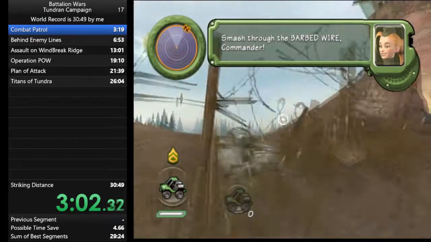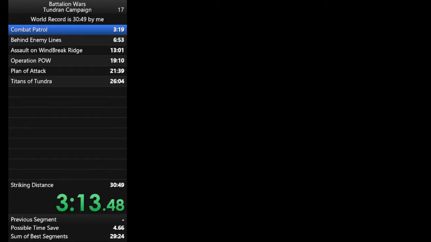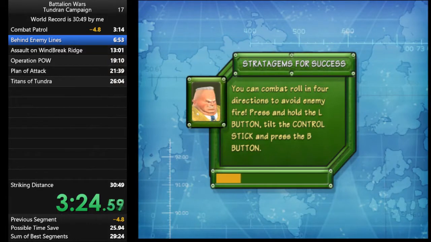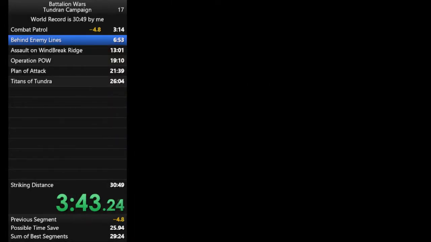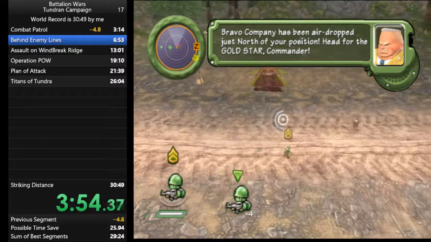Smash through the barbed wire, Commander! What the? That's a Tundran armored division down there! Looks like we've stumbled onto something big! General Herm. Say hello to your new battalion, Commander. Press the X button to get these boys to follow you. Bravo Company's been airdropped just north of your position. Head for the Gold Star, Commander.